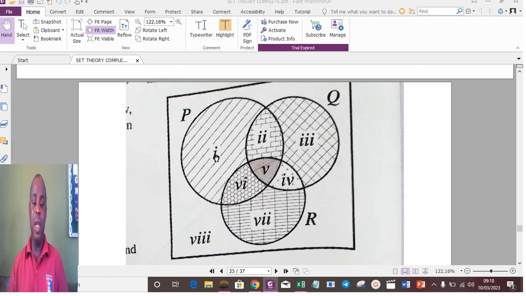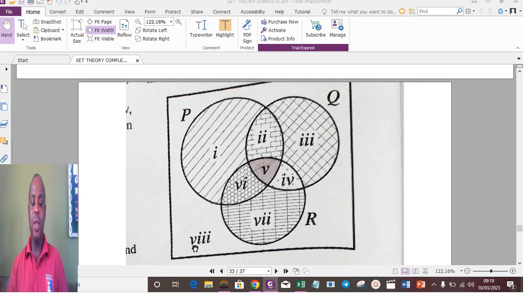Look at this one here. The first one here, in the 2 circle Venn diagram we did, this one here we call it P only. This one is Q only. This one is R only. Now this one, can you see this place? The intersection of P and Q is this place here. Look at this place. This place here is intersection of Q and R, and look at this place, intersection of P and R. Look at this place here, 5. So this is the intersection of all the 3 circles P, Q and R.